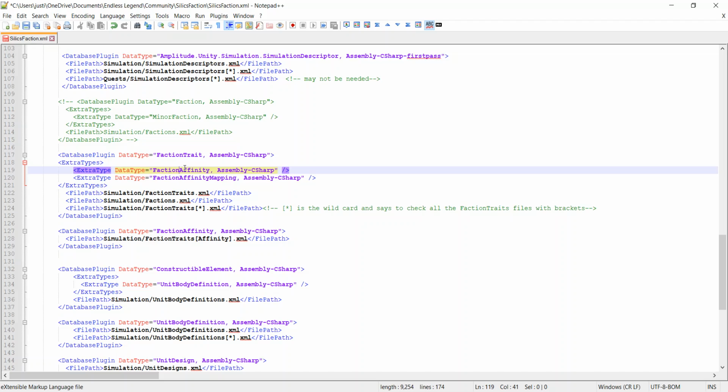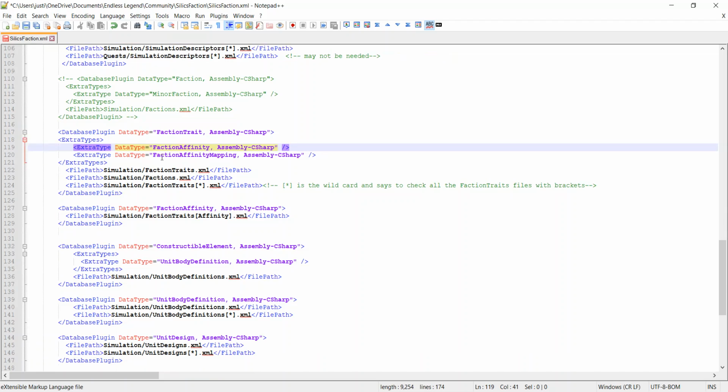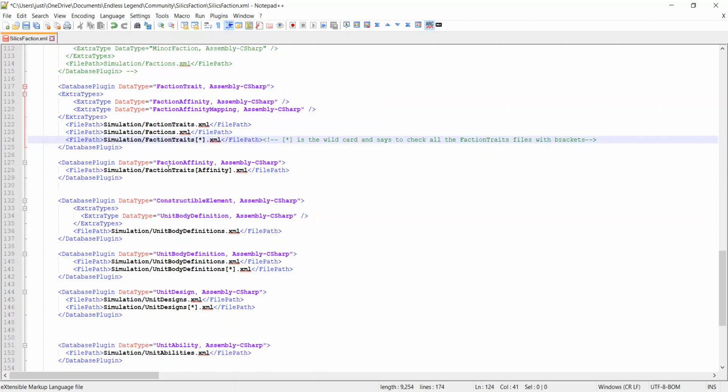Because that isn't a specific XML document, our game will crash when we try to validate it. So that's why we can't just add in whatever we want. We have to make sure that it is the correct one. And so these deal with simulation faction traits and factions in general.